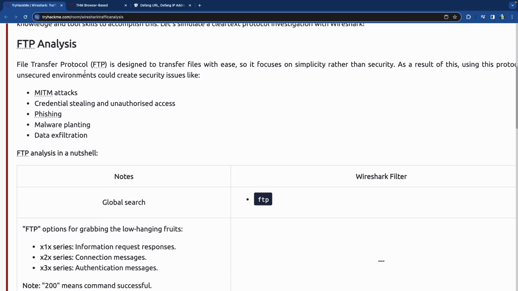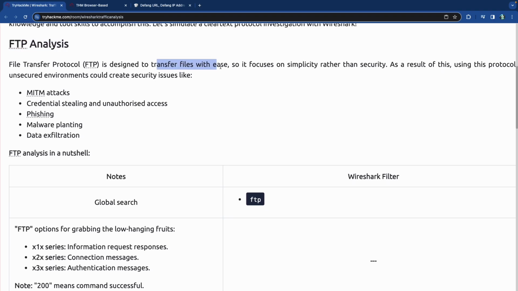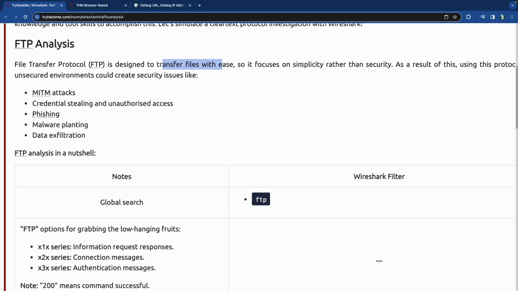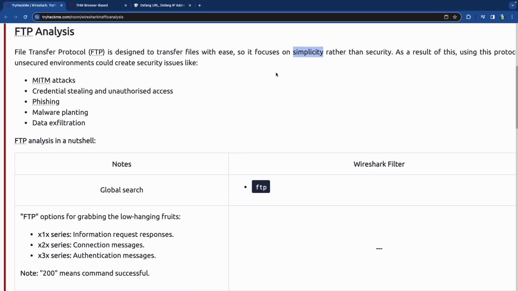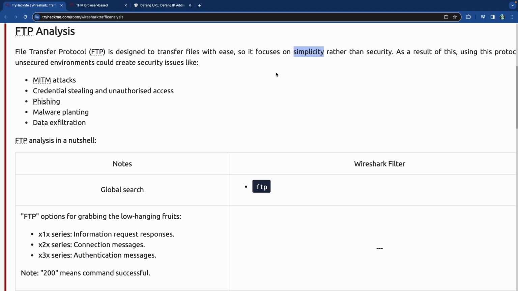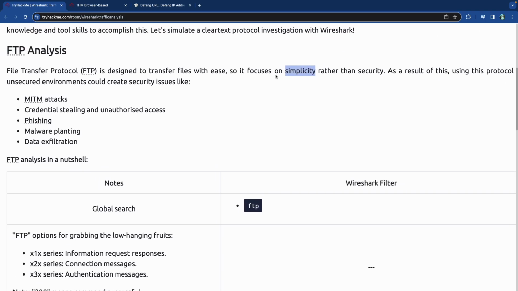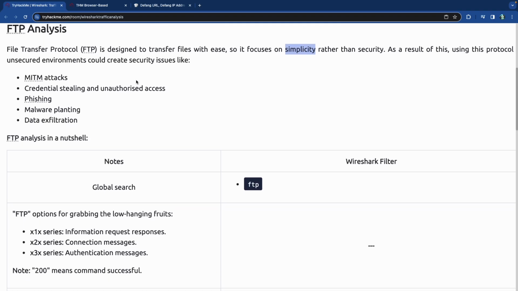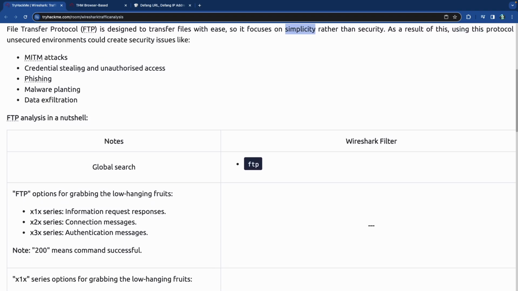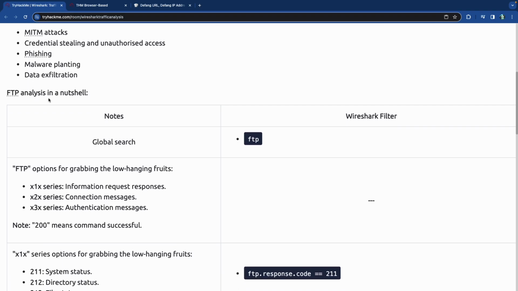And in this case, we're going to be analyzing FTP, which is designed to transfer files easily, and it focuses more on simplicity rather than security. So if it's used in unsecure environments, it could create a lot of security issues like man-in-the-middle, phishing, credential stealing, malware, data exfiltration, and so on.